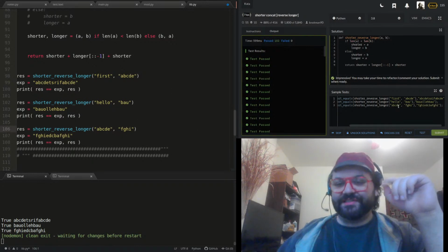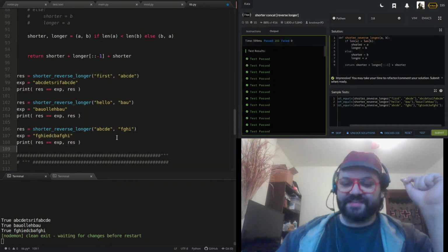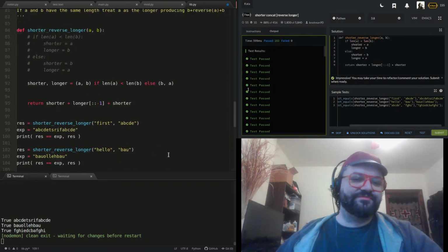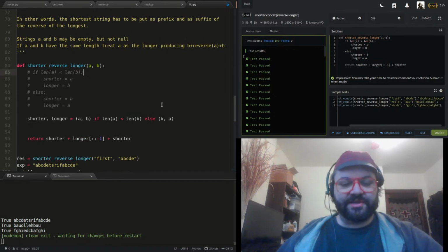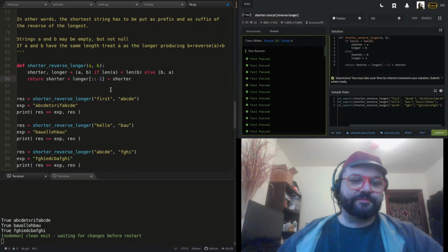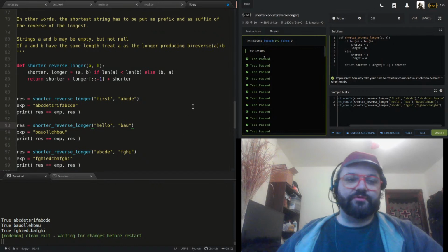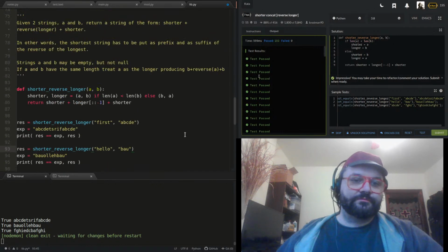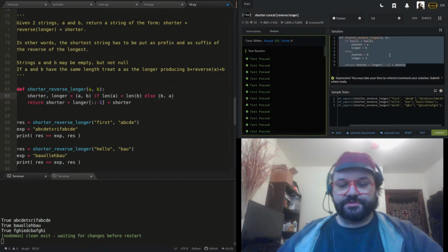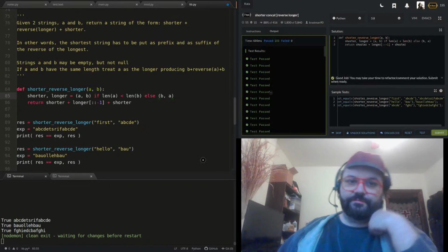If you're copying your tests from Codewars, you should probably just give them a quick look and make sure you understand what they're testing for. It's probably a good idea. But if you don't, you can always check later. And that's the benefit of writing your own tests too, is you can make sure all those special cases are accounted for in your own tests. Cool. Looks good. So we could do this one, and I'm sure this one would work. I don't see why it wouldn't. That one does pass as well.